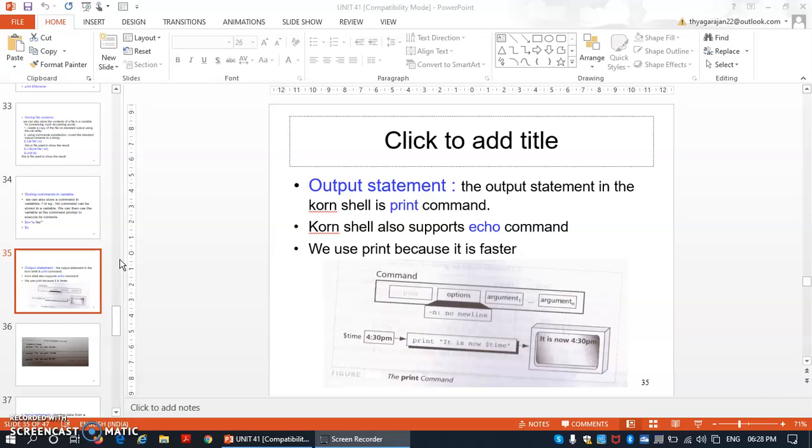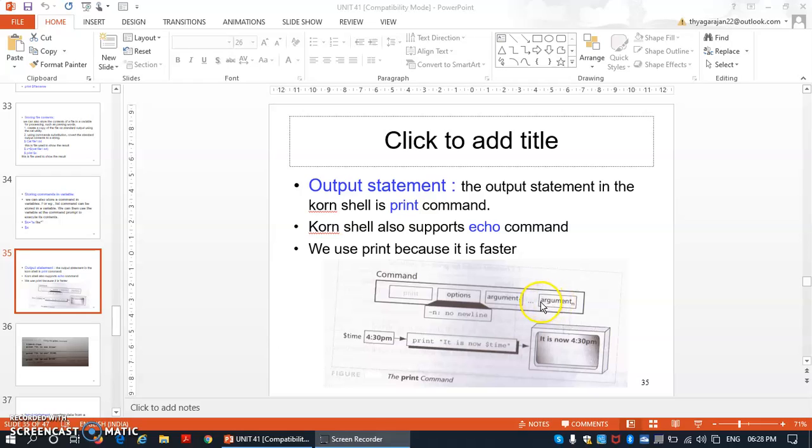You need to remember the echo command copies its argument back on the terminal in the same manner. Your output statement print also works in the same manner. Within the shell environment, we use the print command for the purpose of quickly displaying a message on the terminal. The syntax for the print command is print followed by options followed by argument 1, and so on.